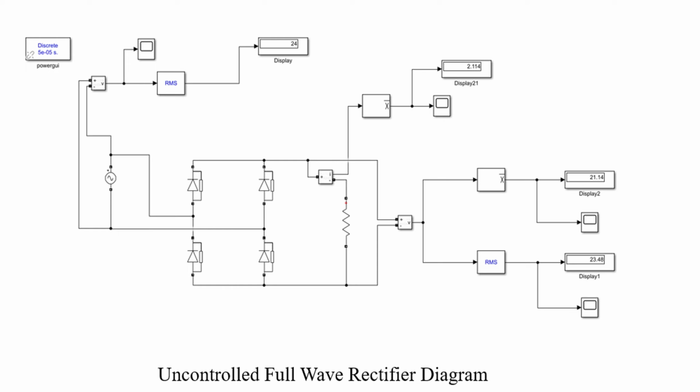Hi, I'm going to explain about the AC to DC converter system. And this is how our rectifier diagram looks like. The diodes are the main part of this circuit, and they function in inverting the negative cycle part of an AC waveform into positive cycle, making the output only produce positive pulsating DC voltage.